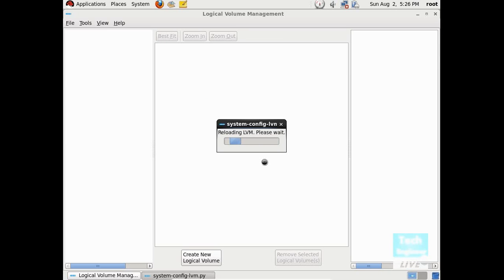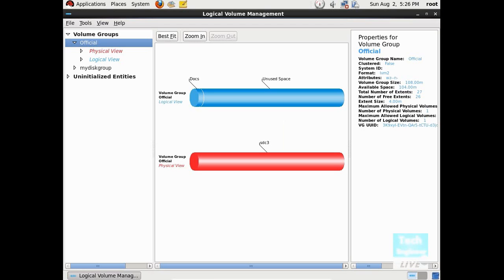So we created PV create, then we created VG, and then we created LV. We could also format it, and we could also mount it. Otherwise we would have to use 5 commands. First physical volume creation, then volume group creation, and then logical volume.